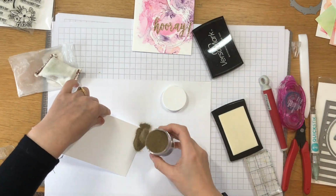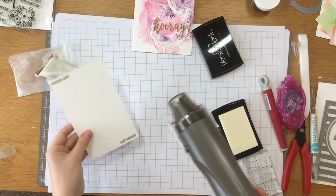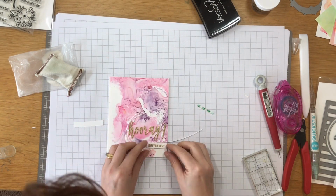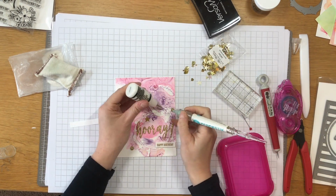I did decide at this point that I wanted to add to the sentiment a little, so I stamped the happy birthday from the Mom and Dad stamp set using Versamark ink and then heat embossed it using Avery Elle gold embossing powder. I just cut this into a small banner and popped it up on some foam tape and added it below the Hooray die on the front of the card.